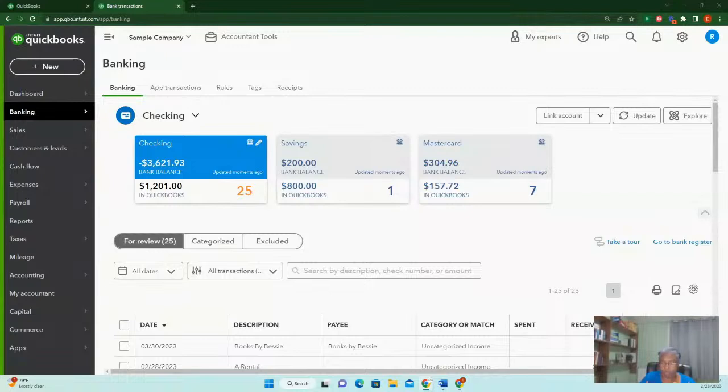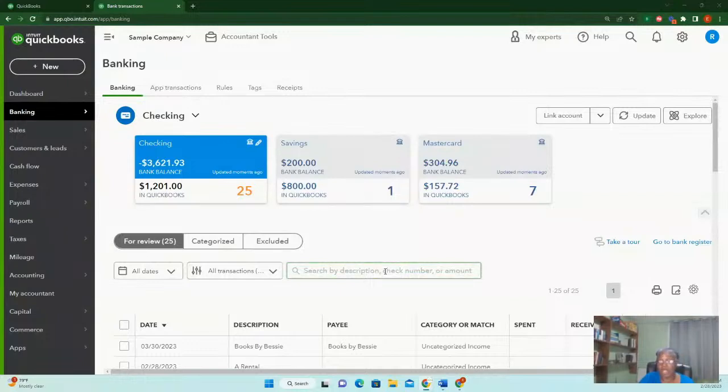A lot of our transactions, especially because we are using a lot of digital stuff, a lot of our subscriptions or some of our expenses, we get them in email, and they're the same amount coming in every month. Stuff like Canva, you pay for Canva every month and it's the same amount, the same expense. So a good thing to do is to set up a rule. I'm going to show you where to set up a rule.